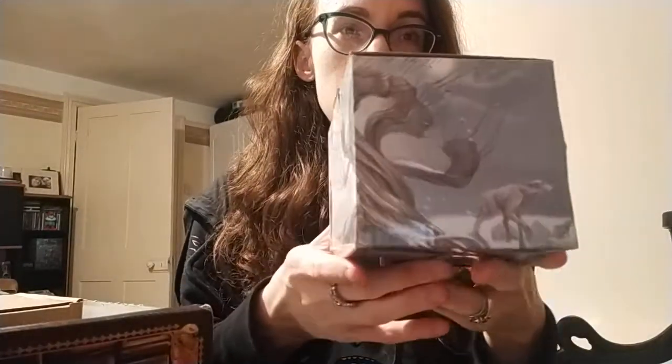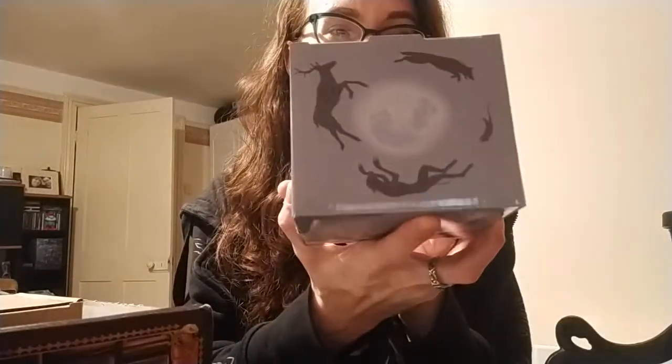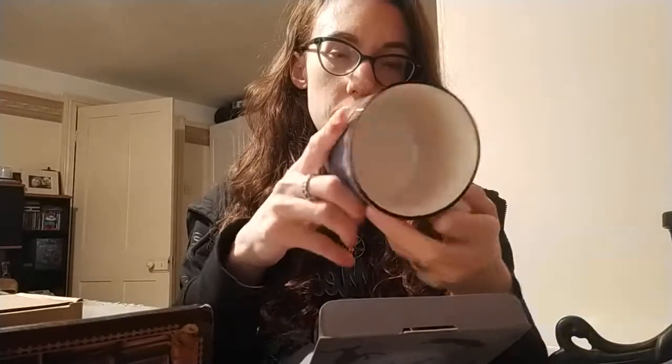The first box has got gorgeous artwork all over it — I believe it's a Moldere-themed one from the look of it, with Moldere in there and some form at the top. So we've got this really nice little mug with the same artwork all around it, which is really nice. I love getting mugs — my boyfriend is going to be mad at me for having more mugs, but I drink a lot of coffee so what am I supposed to do? That first one is really nice and I'll definitely get plenty of use out of it.